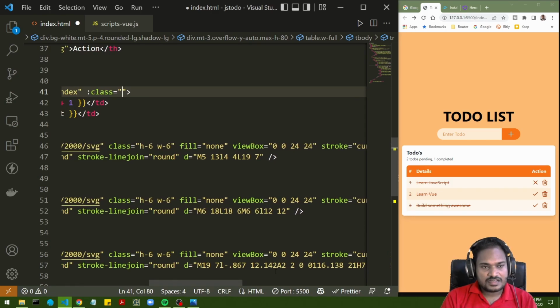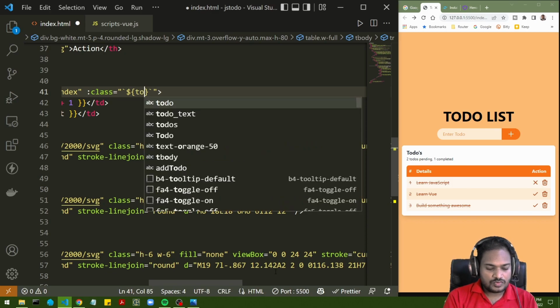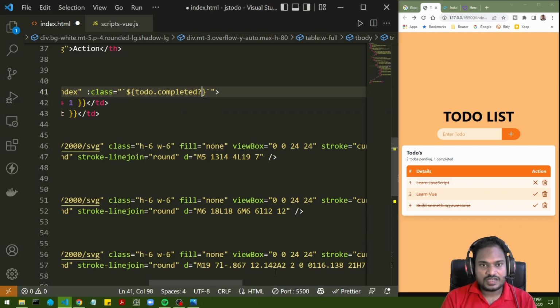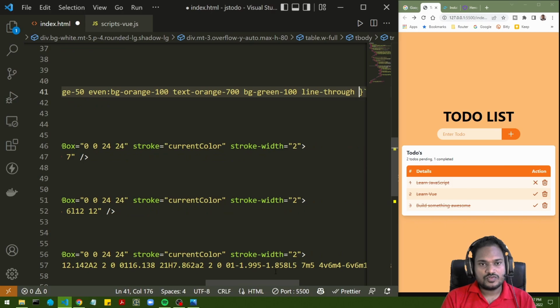let's add a little bit of JavaScript inside this template tag, and let's just check todo dot completed. So if it is completed, so if it is true, then I'm going to do something else. Okay, so let's see how to do that, right?